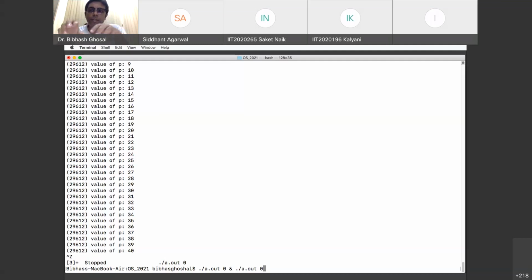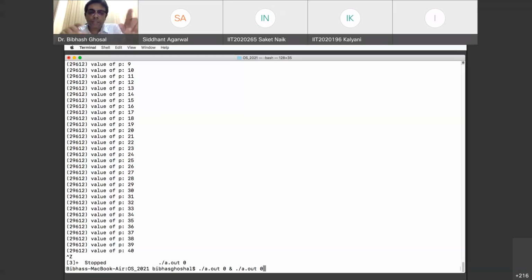There should be some kind of one encroaching into the other. That's what we could logically presume should happen, because both are saying: give me a memory location and put 0 in that. One should overwrite the other. So what do you think should be the output in this case?